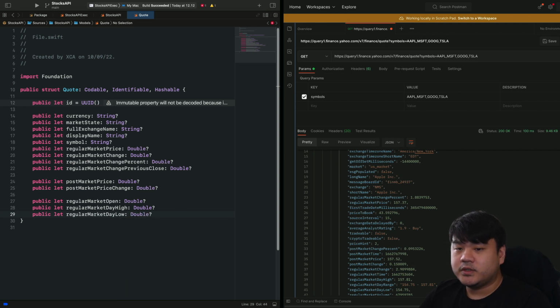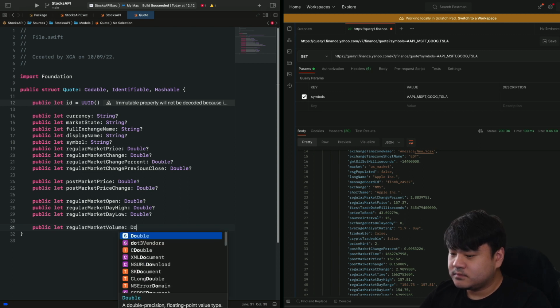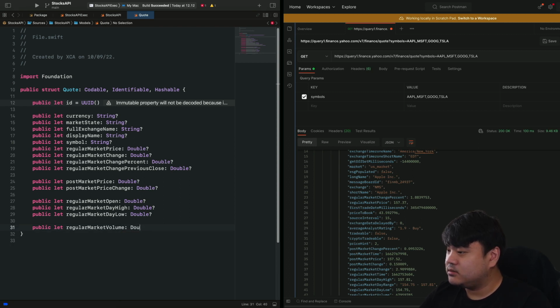So this is the lowest price at the time of the trading day. And continuing on, public let regularMarketVolume. It's also a double optional, regular market volume. So this is the number of shares traded for this stock.